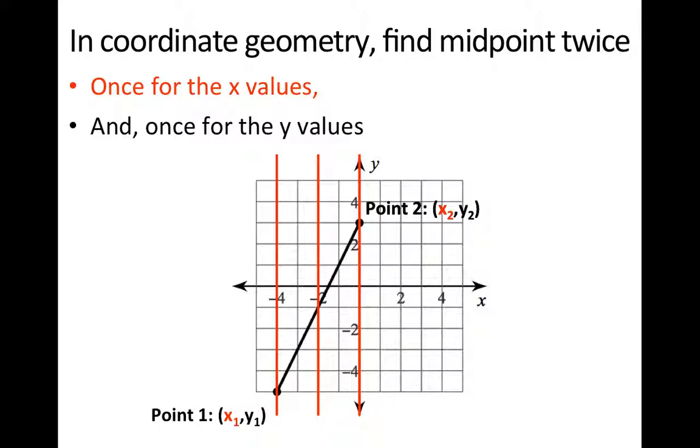Now I'm going to do the same thing again for the y values. I'll turn them blue so it's easier to see. So point 1, my y value is there. Point 2, my y value is right there. So if I add those up, that's -5 and 3. Add those up, I get -2, then divide by 2, and I get -1. So if I'm just looking at my y-axis, I have those blue points there. And then the intersection of those two midpoints is right there. If I get rid of all these lines, you can see that that purple point, -2, -1, is the midpoint of this line segment.